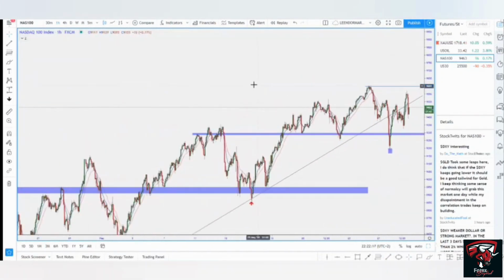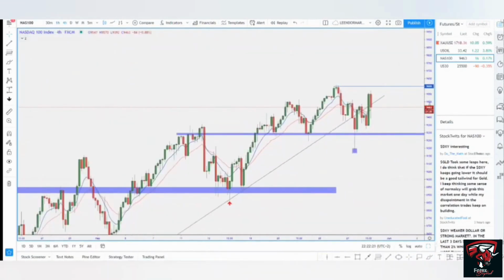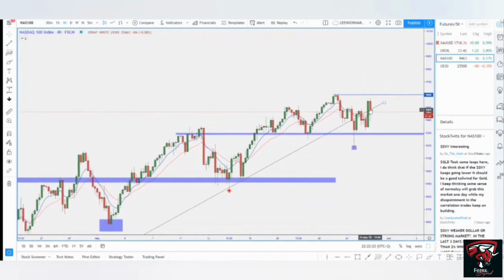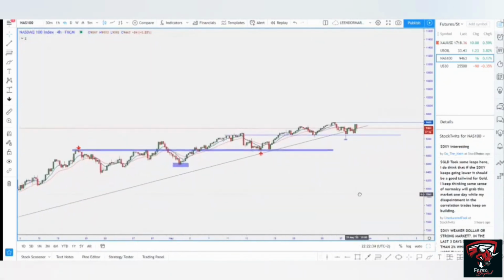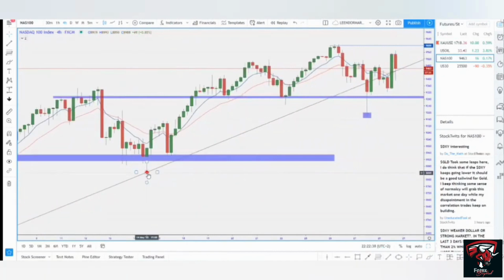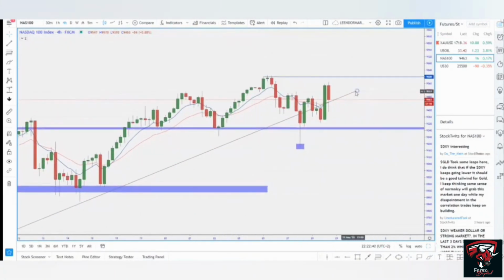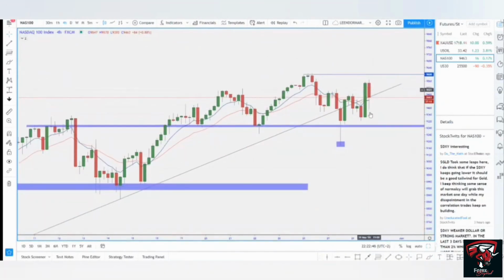So my method, my rules, please listen to what I'm saying. This H4 candle can close above the trend line, giving us confirmation that we are still trading. Actually, this is where the trend line is. Look at that. Beautiful, absolutely phenomenal. If you look at that wick, we did place the trend line at the tip of the wick. Let me just remove that. Absolutely phenomenal. We're currently trading above the trend line.